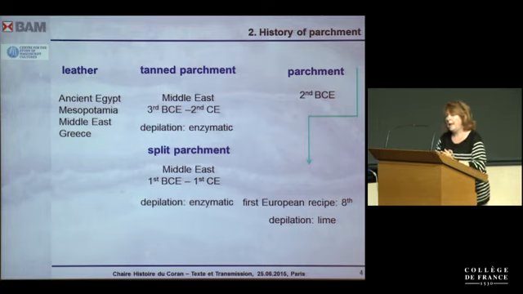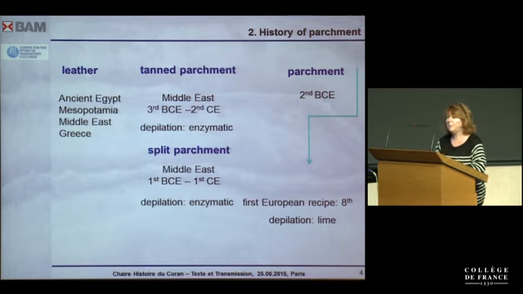Also, in late antiquity and the early Middle Ages, we have seen such a phenomenon as split parchment. This split parchment happened because in antiquity, the production of parchment did not involve putting the skin into a lime solution, a calcium hydroxide solution that removes the fat from the skin. So when the fat was still in the skin, it was possible to separate the skin into two different skins going along the fat layer. Very thin parchments from late antiquity are known, as well as early medieval parchments.